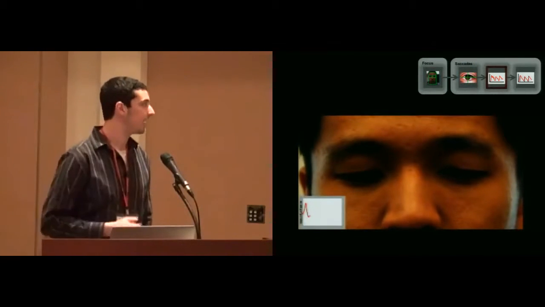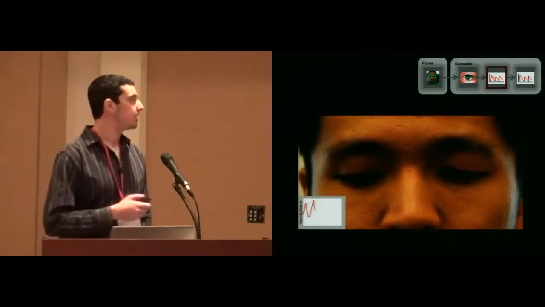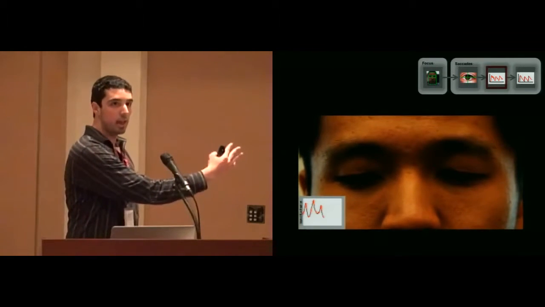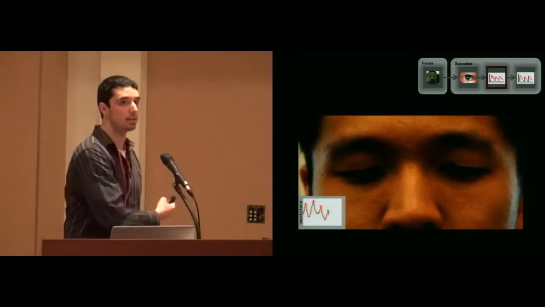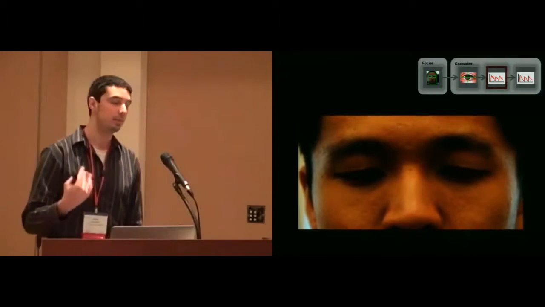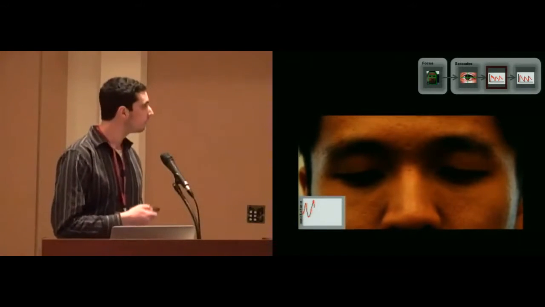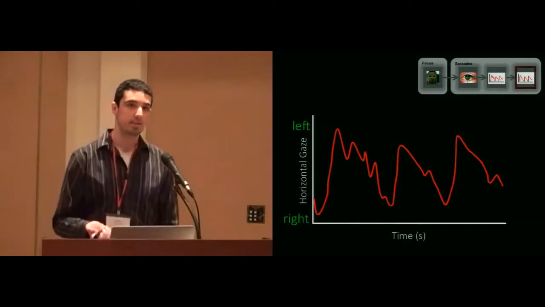Now, if you look at this in the context of reading, we could see that the eye moves from the left side to the right side very slowly, and then makes a quick jump to the left side of the screen. And it's this sawtooth behavior that we observe for our own system. So this is what the signal could look like.